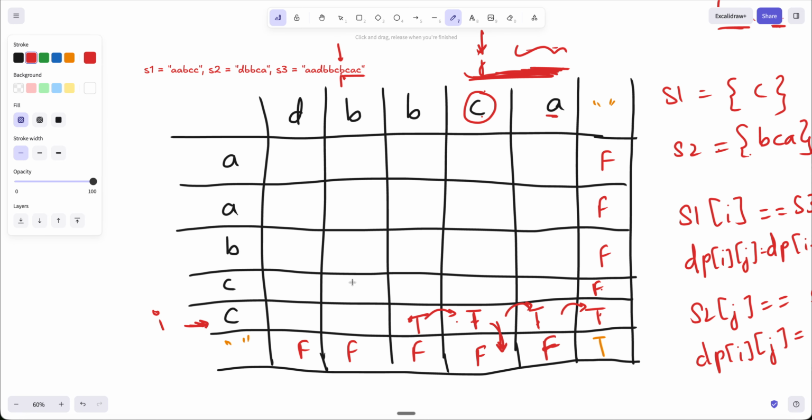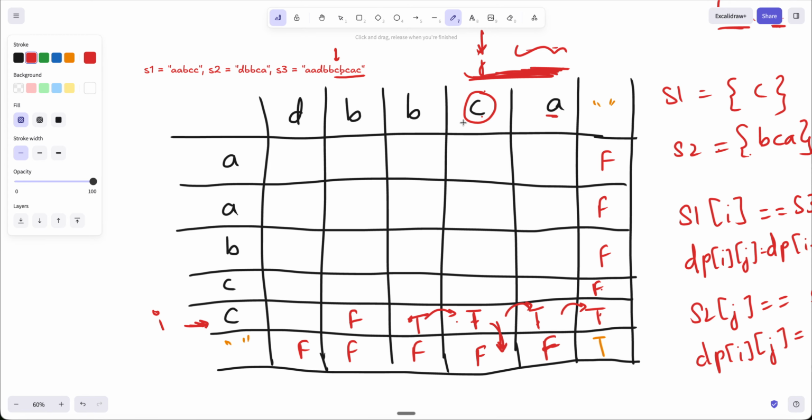Now when I am here, I will have to take 5 characters in this particular cell. Is C matching with this index value? Yes. So we will check if i plus 1 is true, false. We don't go to the next iteration. But let's say I have next B here. Is B matching with the character C? So it will remain as false. So initially we have the values false in all the cells.